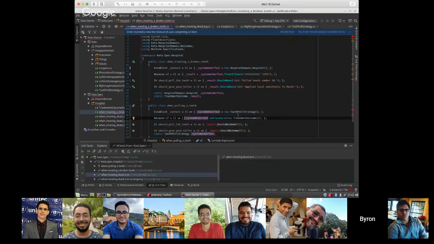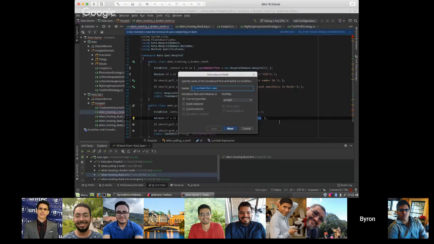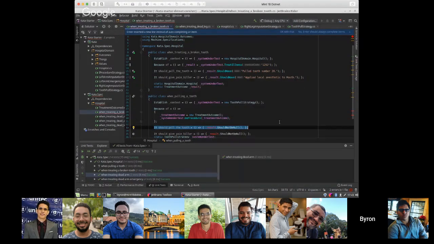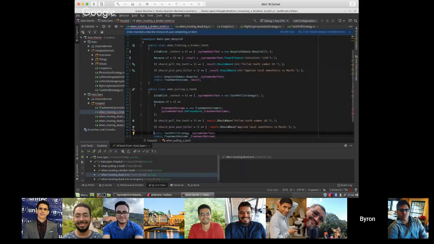Now really what I want to do is check the procedure, the treatment outcome, so I'm going to back that out to a field. Then I'll be able to use these right here to test my output. So my treatment outcome, I'm going to rename it to result. No, I'm going to leave it the way it is. It sounds better this way.